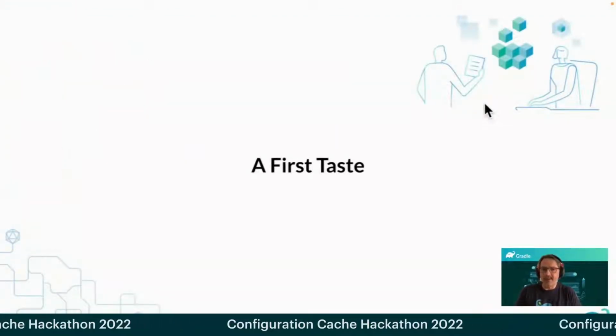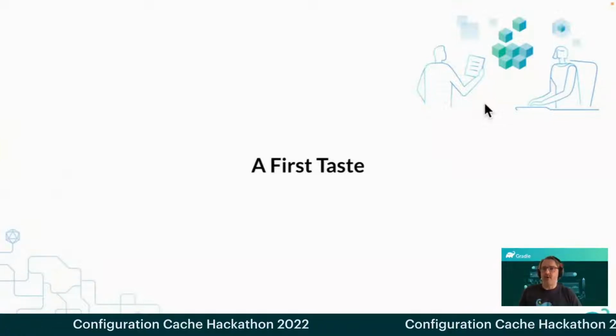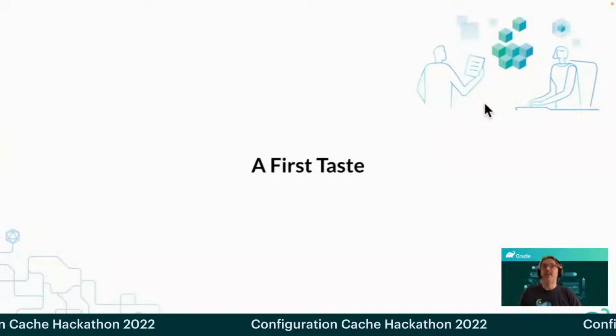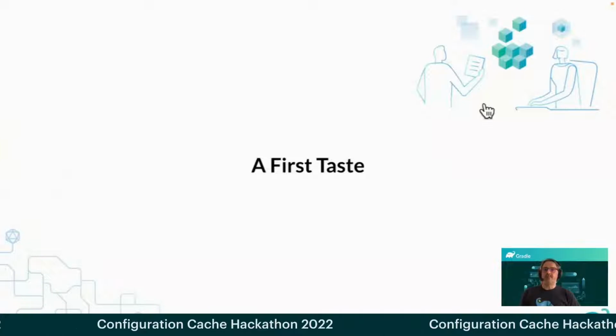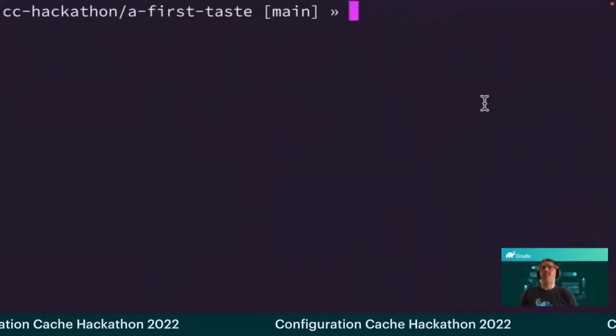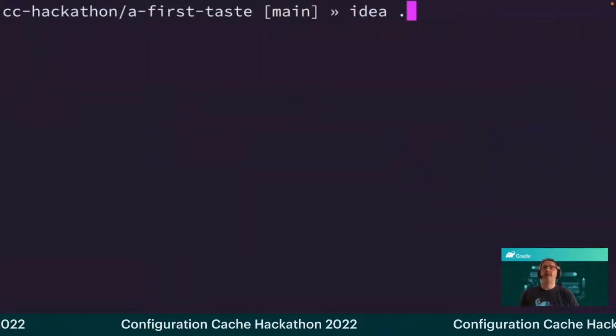let's have a quick taste of what the configuration cache can do for our builds. So I prepared a small demo for you here.